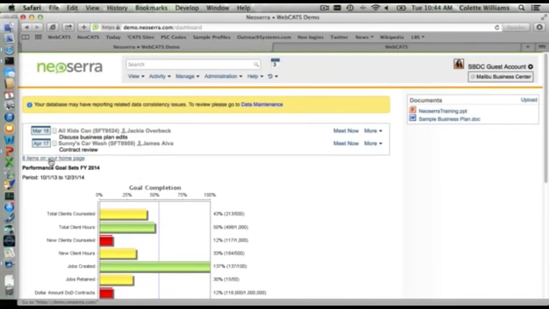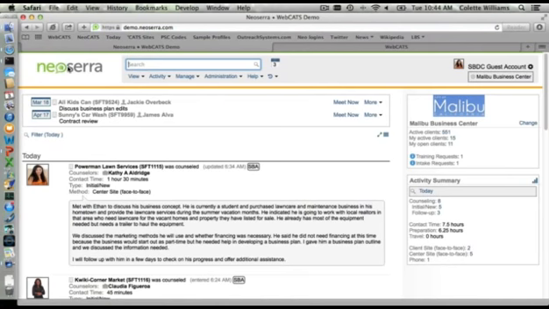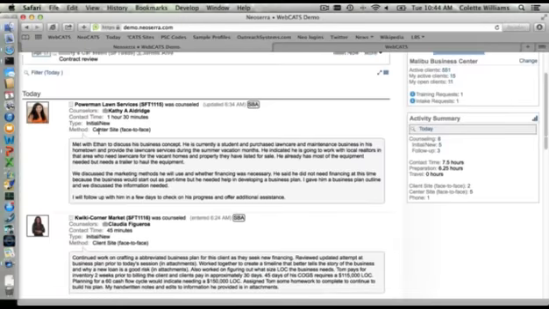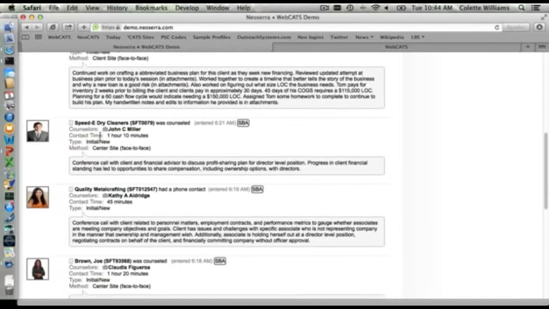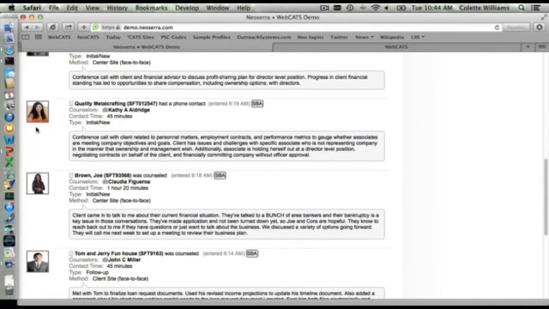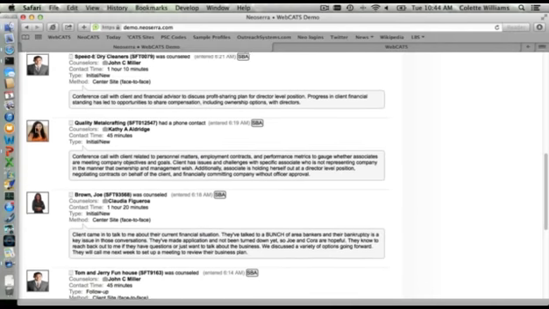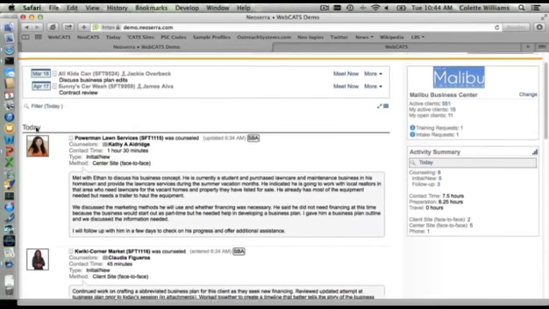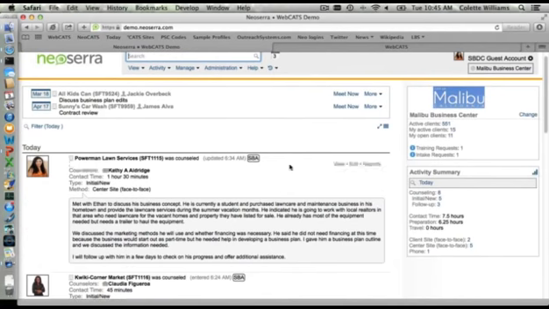And from here, we can click to our home page. By clicking either on this link or the logo, it takes us to the same place. In fact, I'll use the logo to go to what we call the home page. The home page is again where your calendar will be echoed. There's a data stream of information, so as we scroll down, we see all the activity that has taken place today, and you'll see that the image of the counselor personalizes the interface and lets you know exactly who conducted which counseling session. This is what we call the data stream.